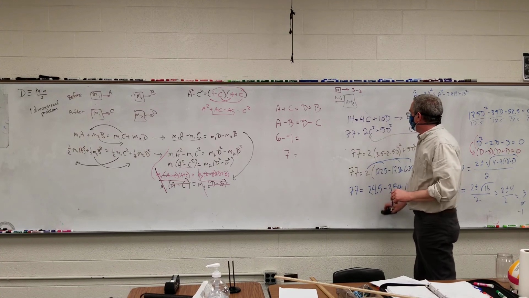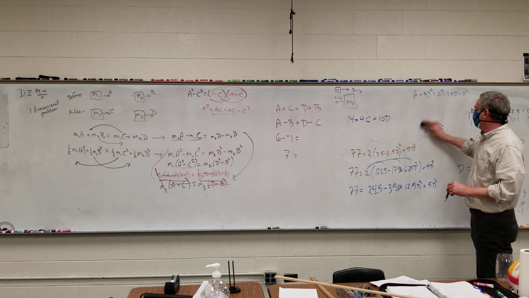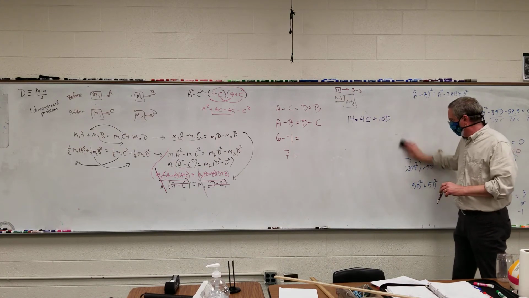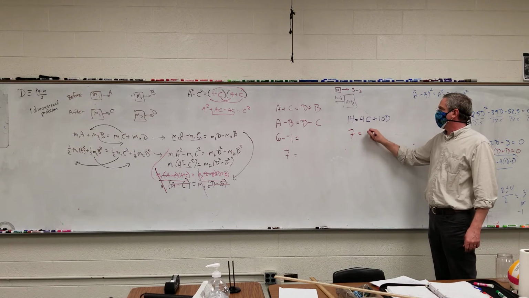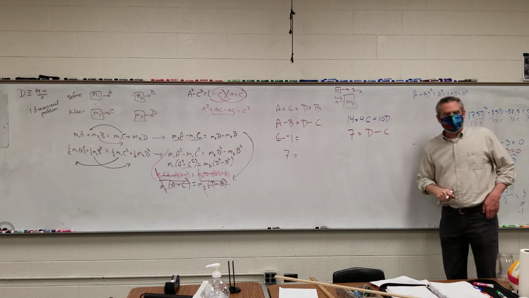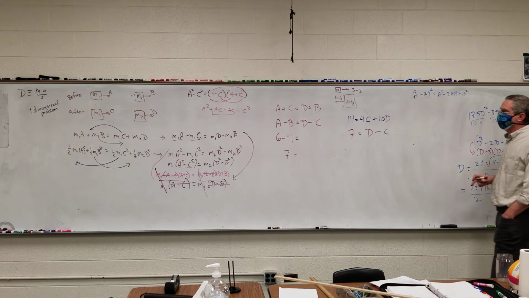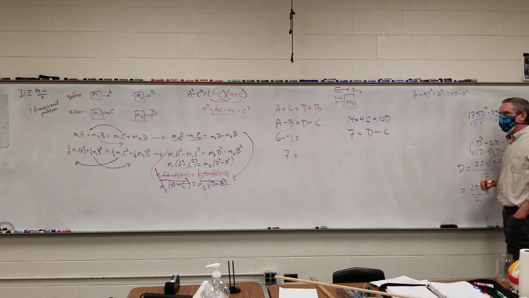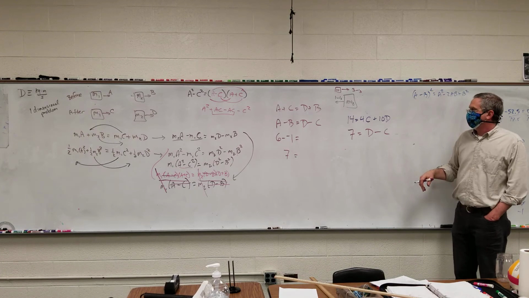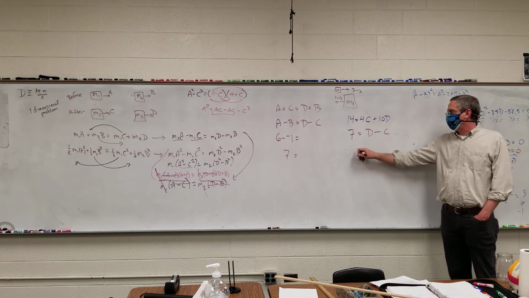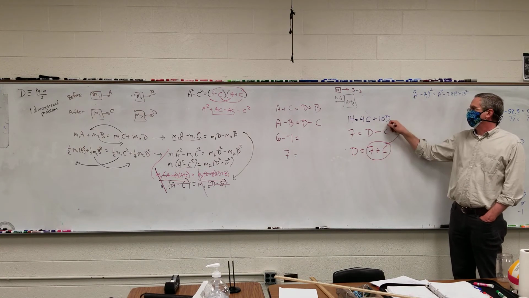And so when I plug into my equations, I got my momentum equation right here, that stays. But now I have a second equation of 7 is equal to D minus C. I have two equations, two unknowns still, but I don't have to deal with a quadratic. At this point, so many different techniques to use. Substitution, why not? So D is equal to 7 plus C. So plug that into here.